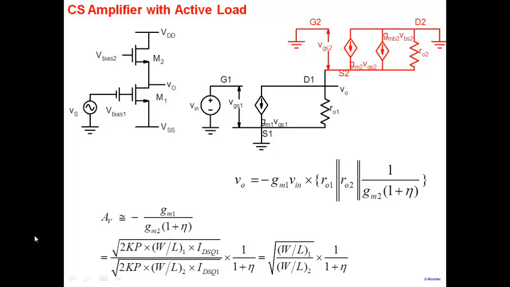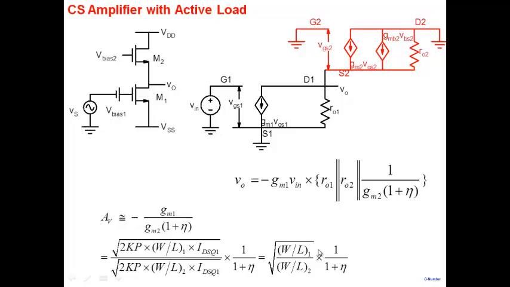So which means that this particular stage will not give you sufficient gain, because note that even if I make the size of M1 100 times larger than M2, then all that I will get is a factor of 10. And 10 divided by 1 plus eta here, so it will be something around 8 or 7 or something of that sort. So I'll get a small gain. And therefore, this particular amplifier, where you have an NMOS, which is a driver, and you have a load, which is also an NMOS, you don't end up getting large amounts of gain. So from that point of view, it's not a very useful stage here.